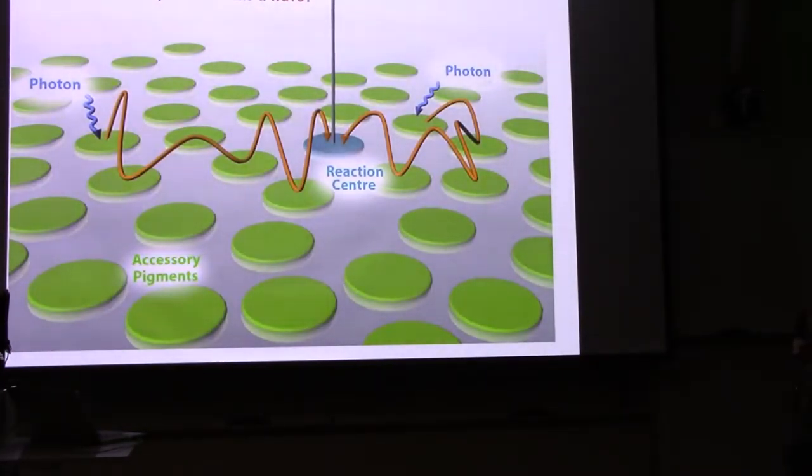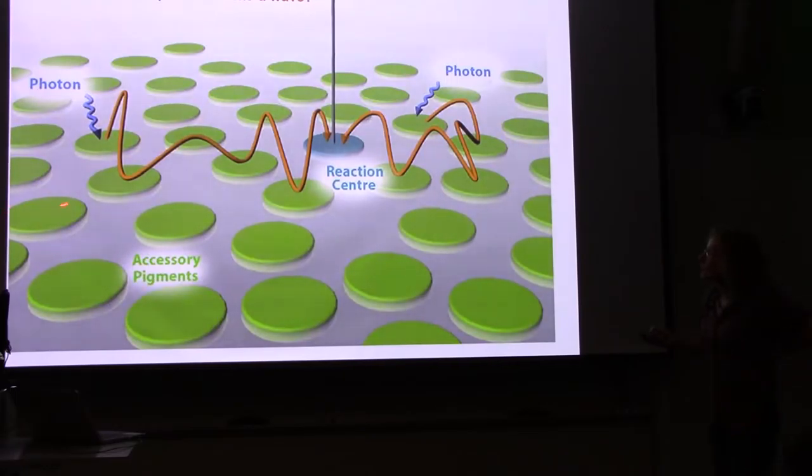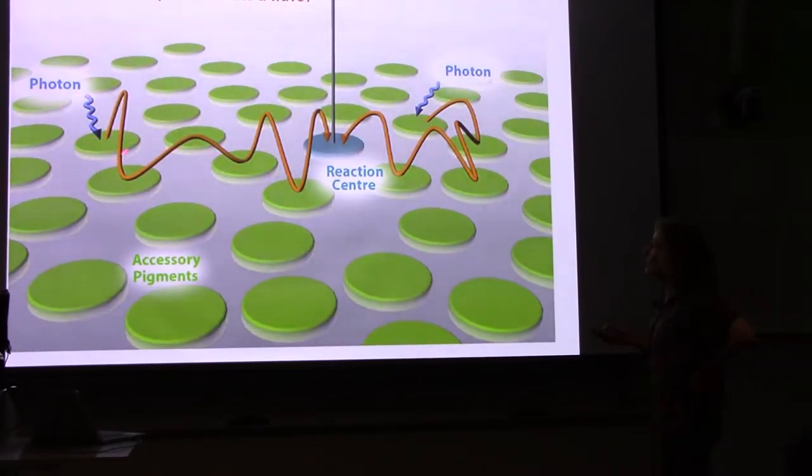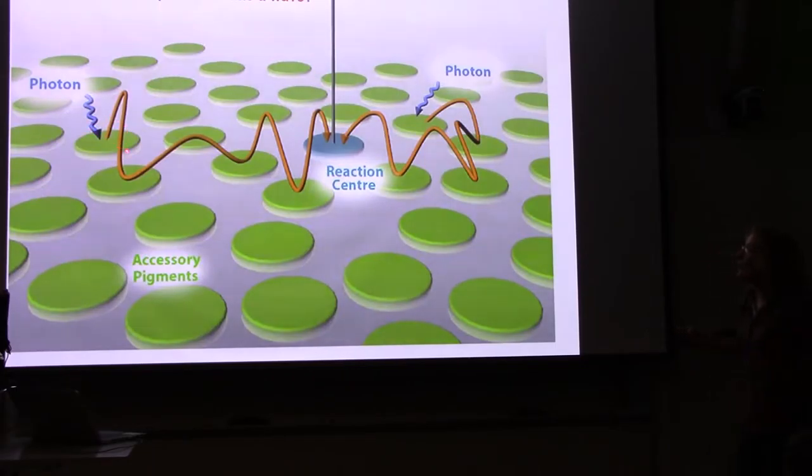Okay, so the question here is that for many, many years, the canonical picture was that the light from the sun or black body radiation is absorbed, as a quantized photon, everyone is fine with that. It's absorbed by individual molecules, chlorophyll, and then it hops in an essentially random diffusive way until it finds the reaction center where the electron and the hole separate.